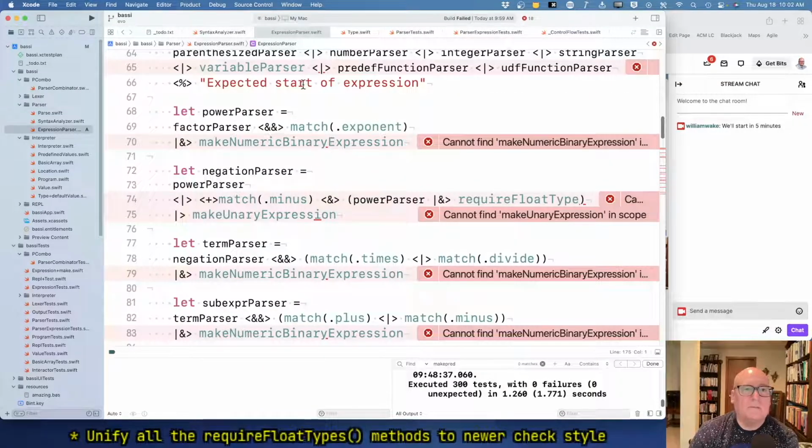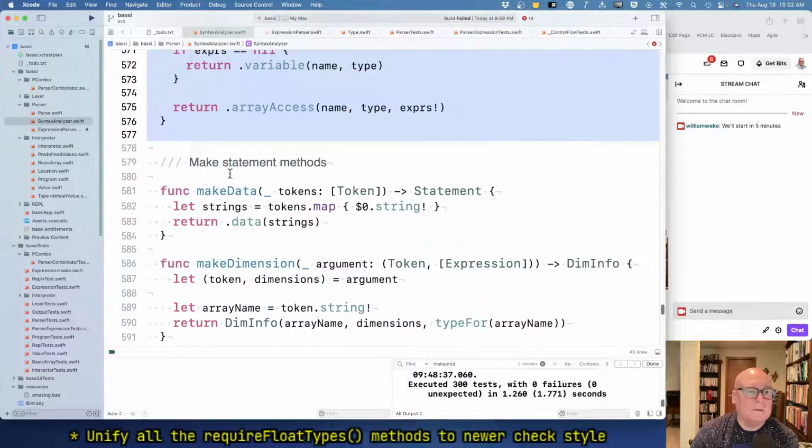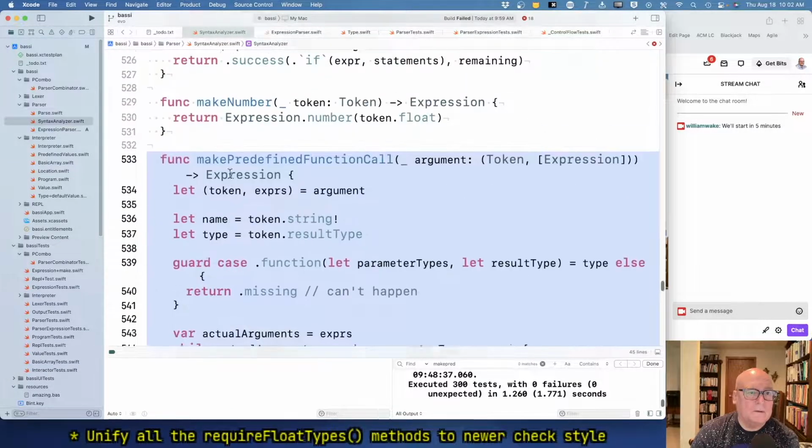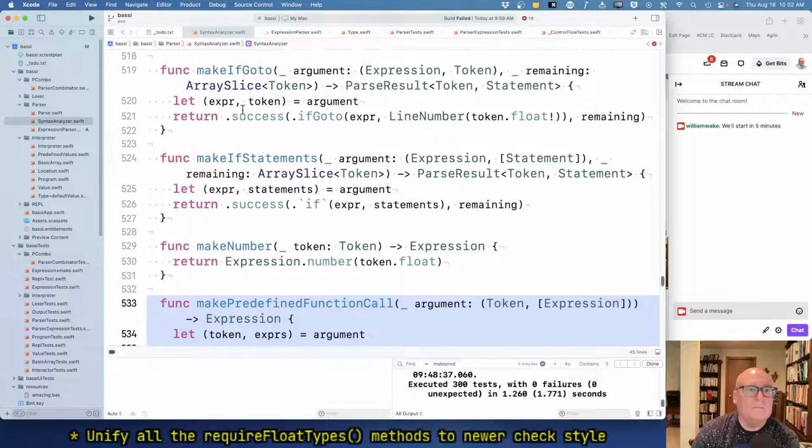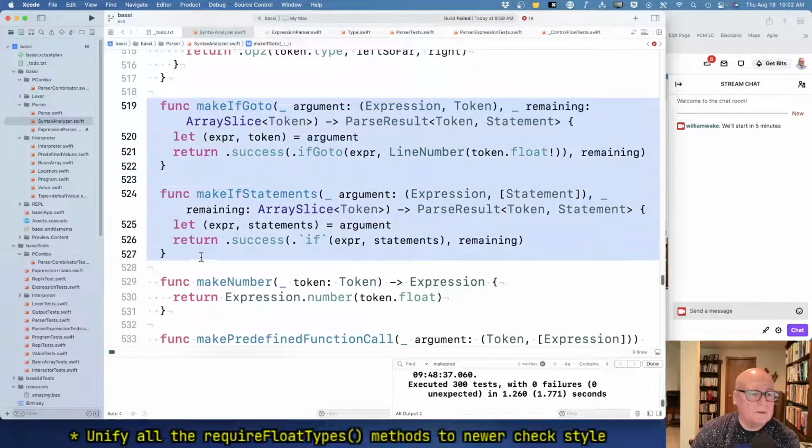Make numeric, make unary. No, these two belong down below.